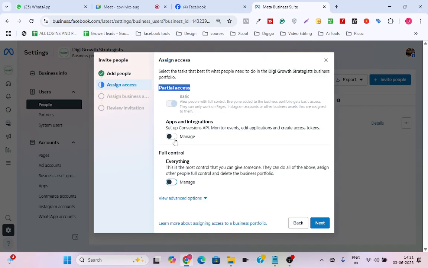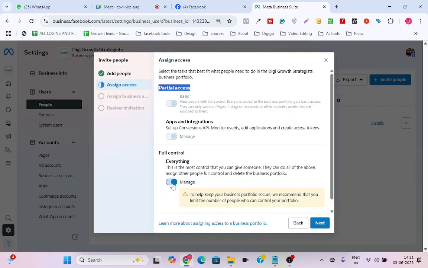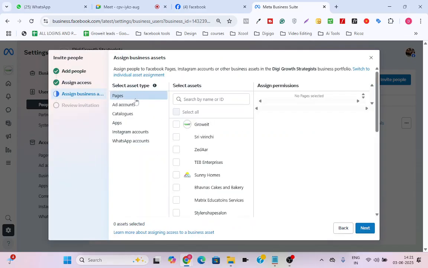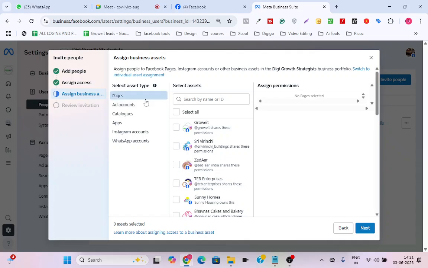If I'm giving access to an agency or an unknown person to manage something, I'll give partial access. So I just need to toggle these particular things on. Or else I can give everything access, if I know the person very well or the agency is known. Then I'll click on next, and it will ask what assets you need to give access to.